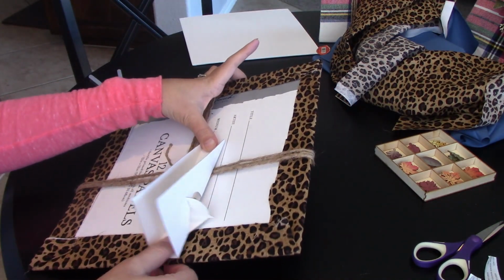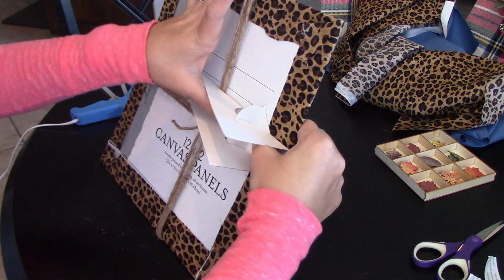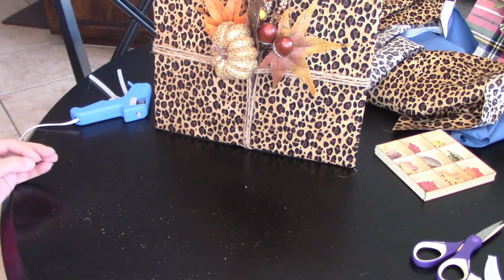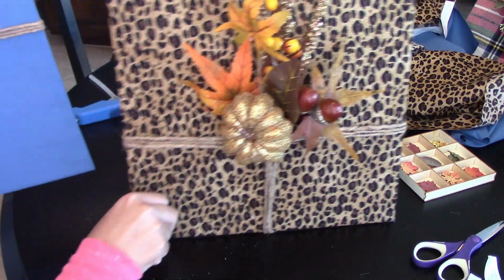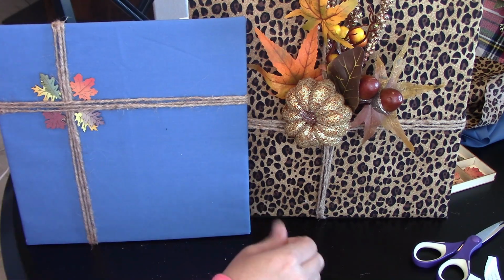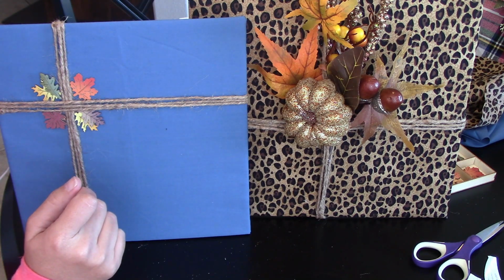This one's a little harder because you have that pick on there, and you can't really push directly onto the table because you've got, you know, pumpkins and whatever up there. But that's the gist. Okay, so there's that one. There's the center panel. And here's one of the side panels that I made a minute ago. I wish I could get this all in shot for y'all, but the camera just doesn't get it all in shot. I'm not going to make the third one on camera because it's just like the first one. But when I'm all done, I'll get a picture put up and you guys can see how it works.